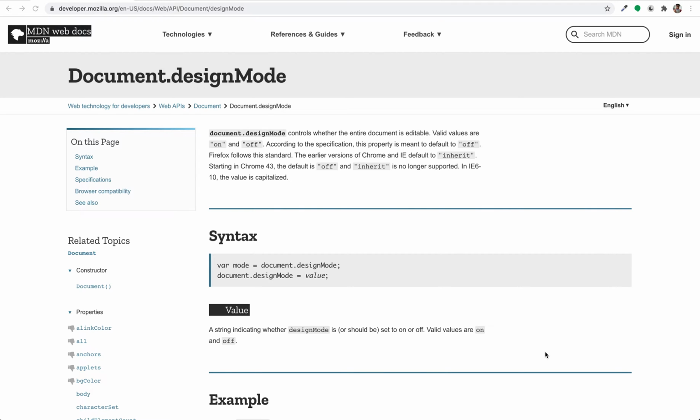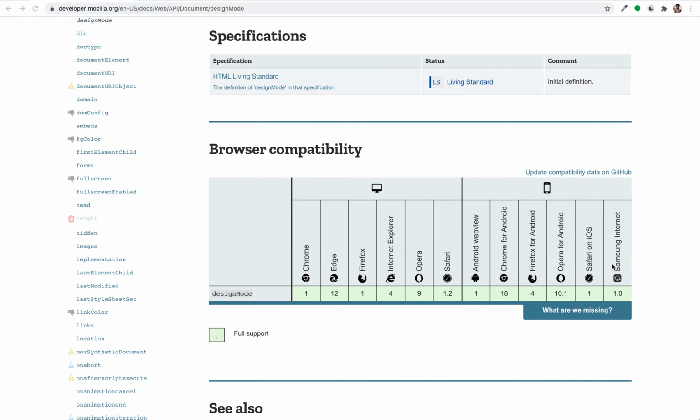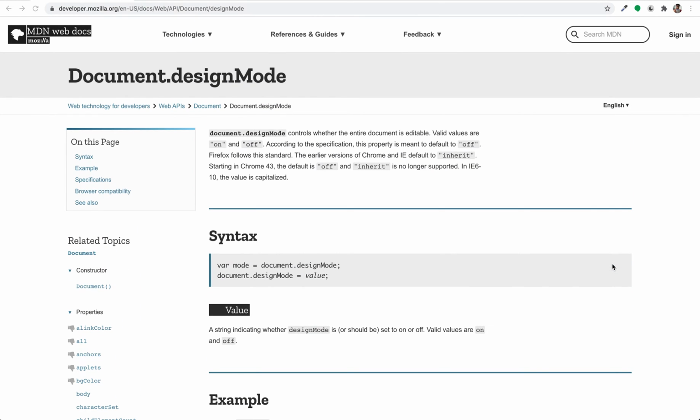And today we are just going to discuss the document design mode. Very simple and small topic, but it tells us why web developers like us love and get fascinated by web development stuff so much. And here it is. From HTML5, this design mode option is introduced, which is by default off for every browser, obviously. And it's supported in every browser. So we can just have a look what it's all about.